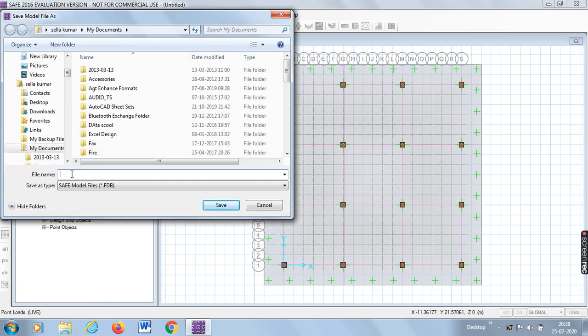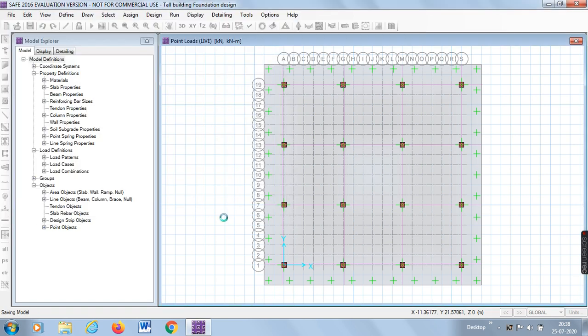Here name the file as tall building design foundation. Tall building foundation design. Save.